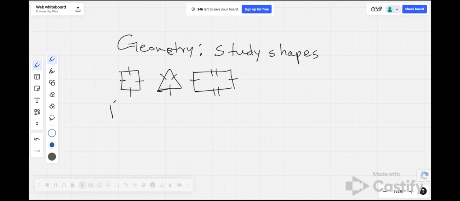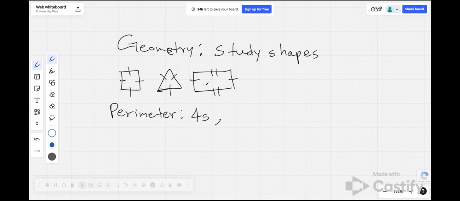One of those is a perimeter. Now, a perimeter is basically the outside part of the shape. So, basically, the lines that make up the shape. Now, a perimeter can be calculated by adding all the sides together. So, for a square, since all the sides are the same length, the formula would be 4 times s for side.